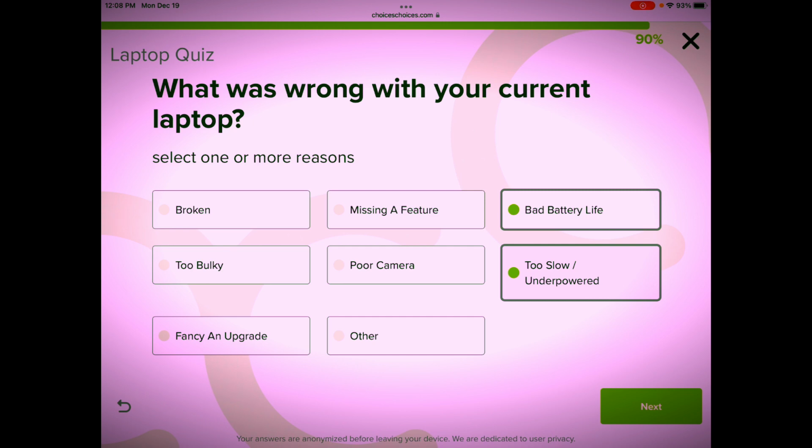It's actually not too bad. Too bulky? Fancy an upgrade, yes. And then other, because it's not broken, it still works. The battery dies fast. I have to have it plugged in at all times, but it still works. I can still watch videos on the laptop. I can still stream. I can still watch a football game.